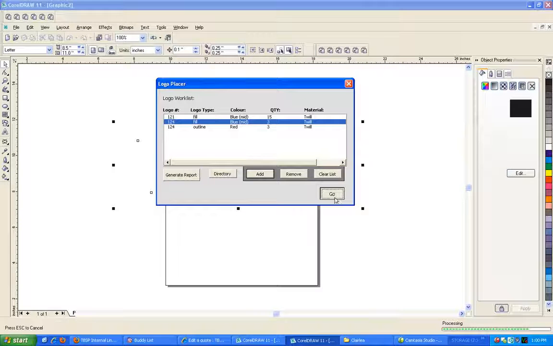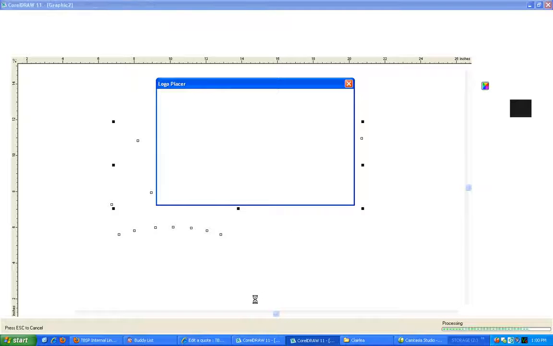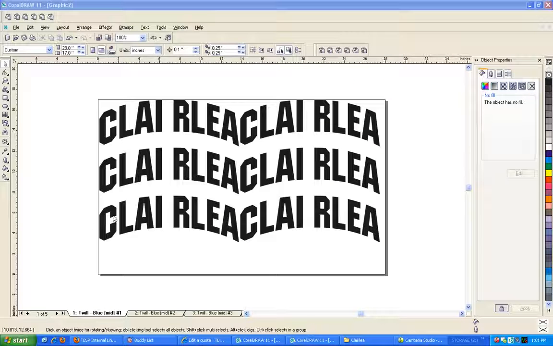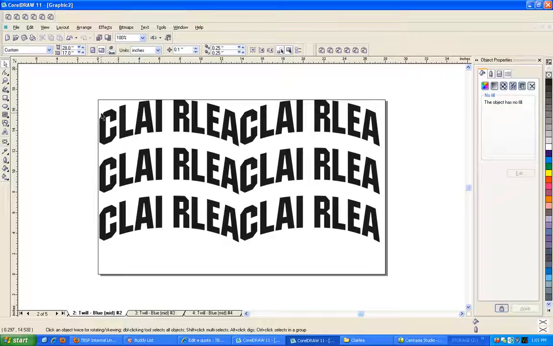and it's going to place them all for you with each page being a different color. Now, the more logos you have, the longer this will take. So sometimes it makes sense to go in a few amounts, or just to go school by school. Okay, so there we have it. It's going to place all of our logos like this. We have it sectioned off into how much will fit on a page.